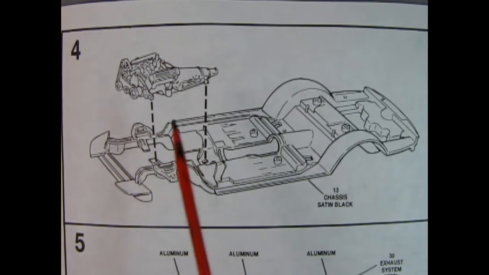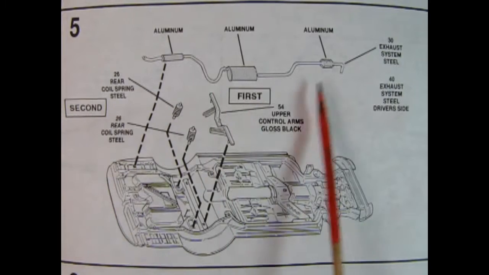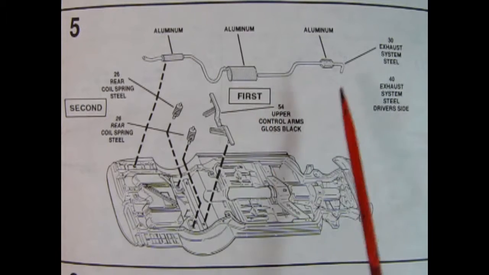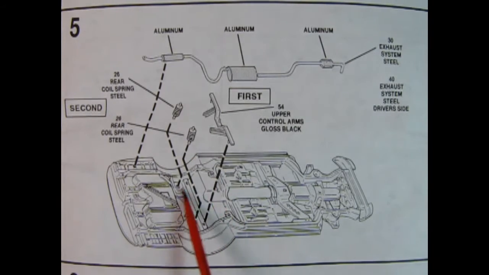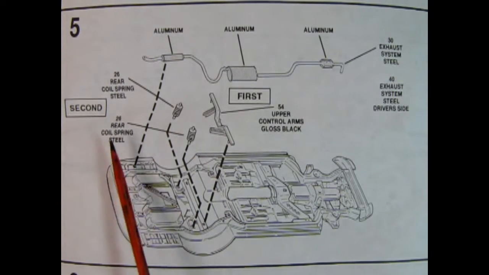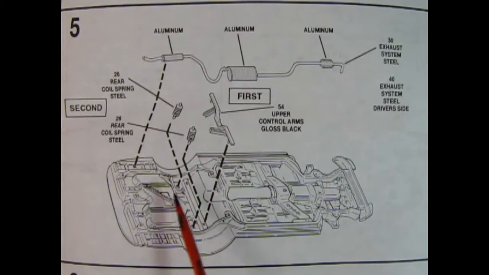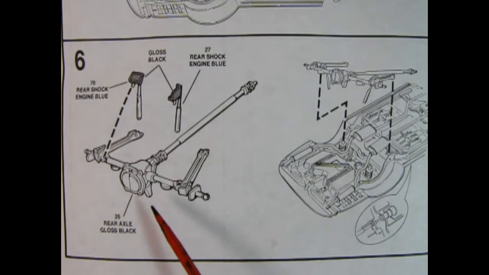Here we have panel three and we've got our alternator and the bracket going on here and then we've got our belt assembly going in there and there right onto the engine block. Fairly simplistic. Panel four shows our built-up engine being dropped into the chassis pan. Panel five shows our exhaust pipe being dropped in onto the chassis and it says to do that first I believe. And then we've got our upper control arms and our rear springs being in place and that goes in second. Now panel six shows our rear axle with the differential and these radius rods as well as our drive shafts and then you just glue on these shock absorbers onto the back and then drop the whole thing into your chassis.